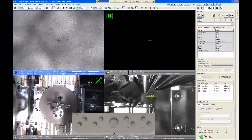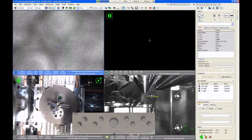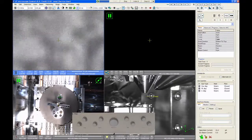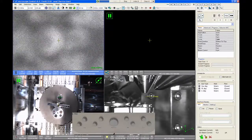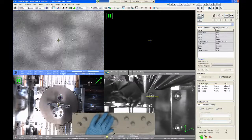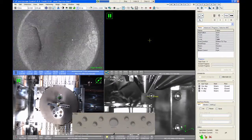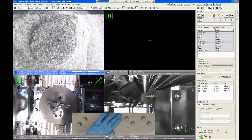Other ways to move are you can use the arrow keys on the keyboard. So if I push, for example, the right arrow key on the keyboard, the stage will move one field of view to the right, or I can go up one field of view or left one field of view, and this will change with magnification. So if I'm at low magnification and I push the arrow key, I will still move by about one field of view at a time, or if I zoom in, that will change.